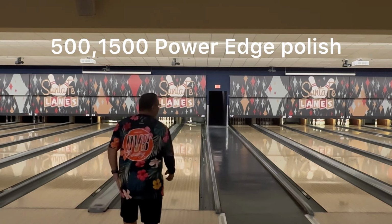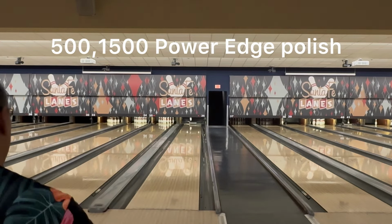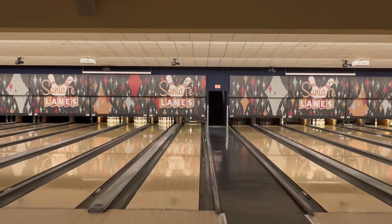See what I'm talking about? That ball just wanted to skate, never wanted to pick up at all. So, just for educational purposes, I'm going to really quick hit it with the 3000 pad. Now, this is going to crack the surface.